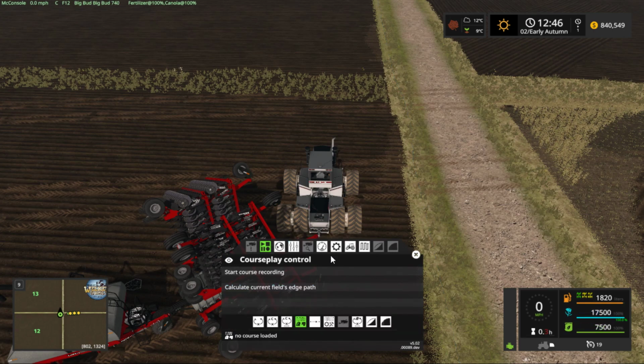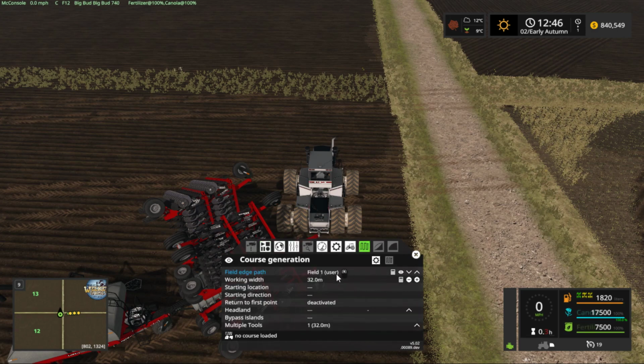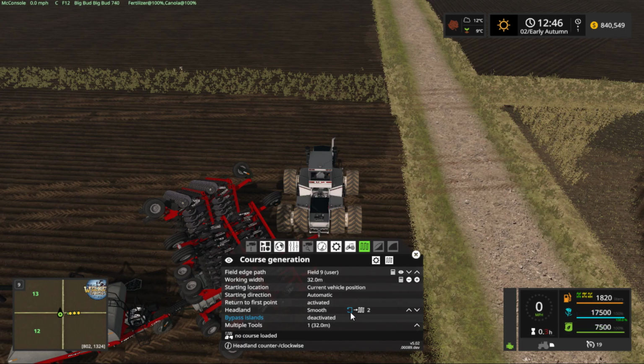So there we've done. Let's go to field 9 now. It should say field 9 user. 32 meters. All of that. We'll return to the first point. Yes. Headlands will do 2. We'll go the other way because that's what way I am facing. Bypass islands. Simple. Tools we're going to use 4. Okay. And we'll generate that course.